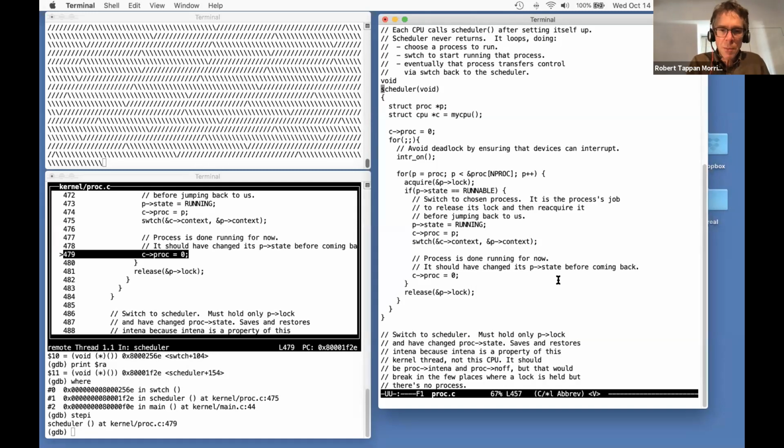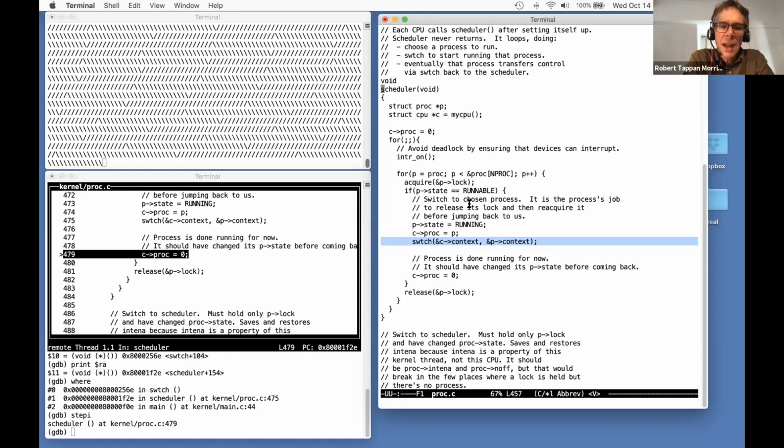We've just returned from a previous call to switch that the scheduler made a while ago when it decided it was going to start running that process, PID 3, which was the spin process that was interrupted. So it's the switch in process ID 3, where spin called switch, that has not returned yet. That switch is still saved away in process ID 3's stack and context. We just returned from this earlier call to switch.